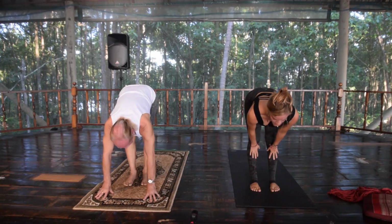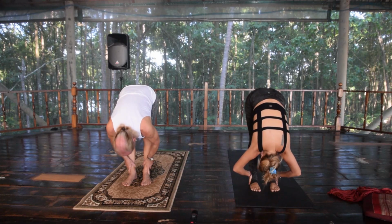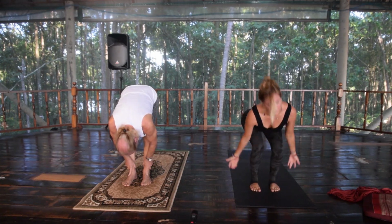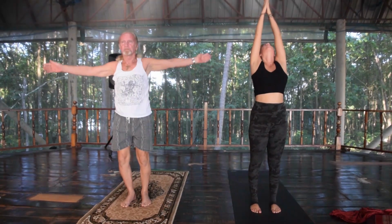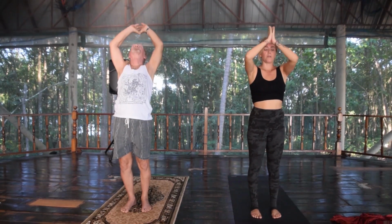Inhale, lift halfway. Exhale, deep forward fold. From here, you want to bend the knees, sweep the hands, reach all the way up to the top of the sky. Slight baby back bend. Exhale, bring the hands all the way back into the chest. Pause here. Feel as the energy moves throughout your body.